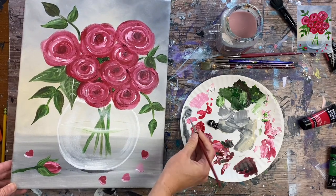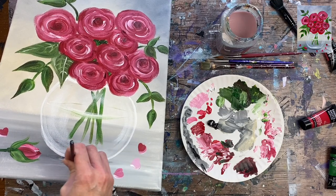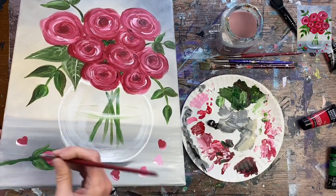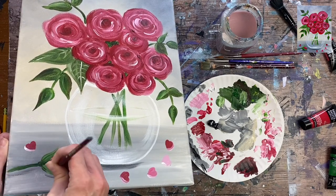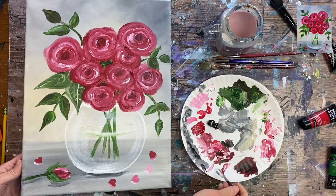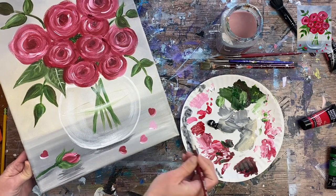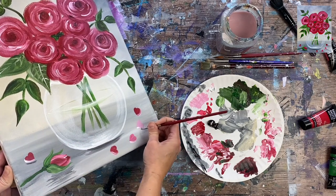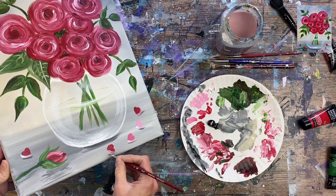And then just very gently do left and right strokes under your object to create the shadow. Make sure it's very thin. Added more water to my brush. So right here, left and right strokes under our stem and under the leaf. So basically under the object that you're making the shadow for. And then we'll do something else to the shadow here as well. I'm just doing left and right strokes right here under our heart, little left and right strokes. It looks a little bit messy at first, but I'll show you what we can do to kind of get that to blend in a little bit better on our table line.